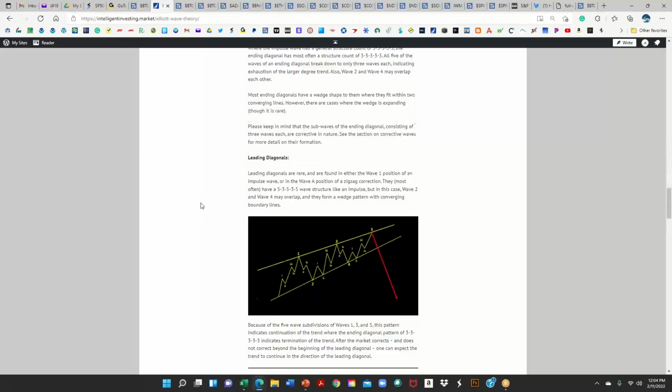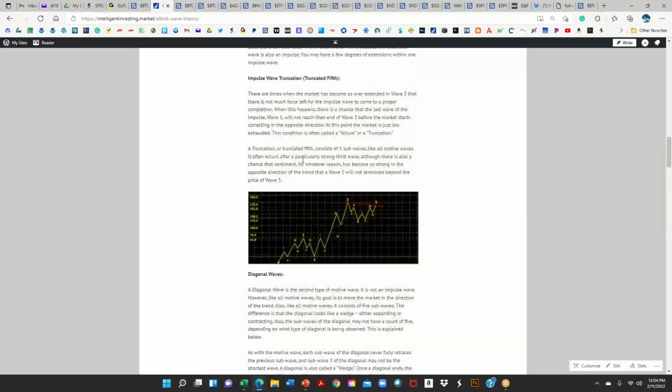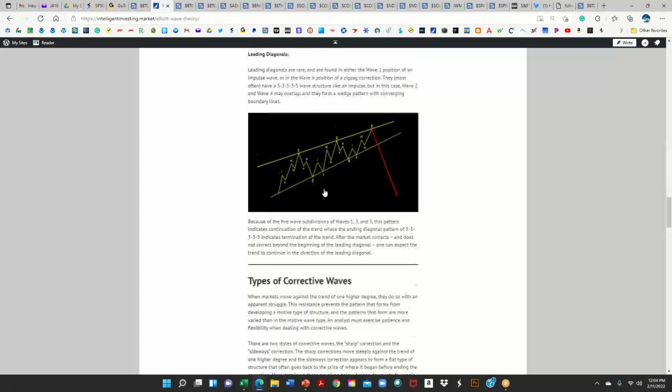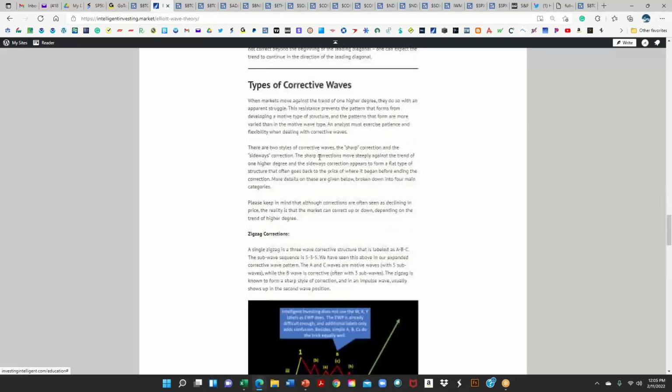Anyway, here we are. We have a lot of different patterns the market has to follow. That's a limited set of patterns essentially. Corrective waves can be a little bit more extensive, but there's a limited set of patterns the market has to follow. We know those limited sets. That's all there is to it. We have an impulse, 1, 2, 3, 4, 5, where wave 1 and wave 4 cannot overlap, as shown here. We have ending diagonals or leading diagonals where waves 1, 2, 3, 4, and 5 kind of all overlap. It's fine. That pattern happens as well.